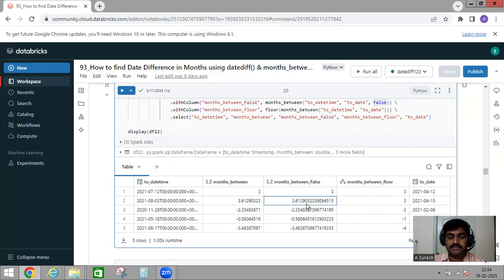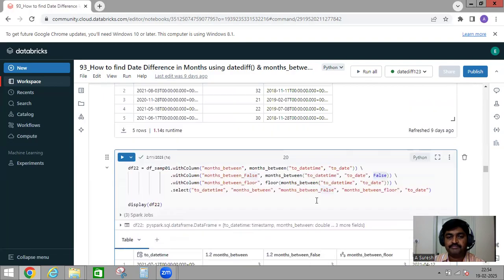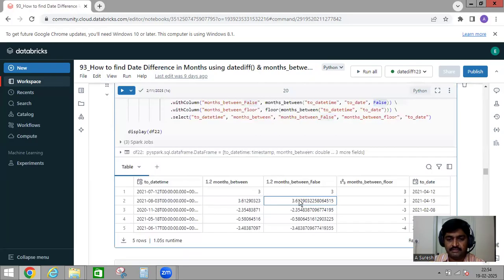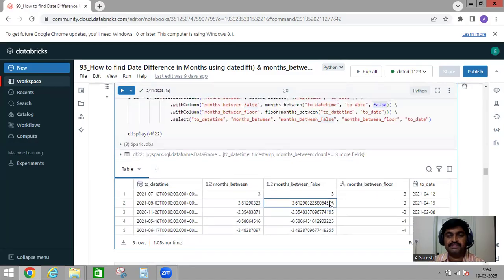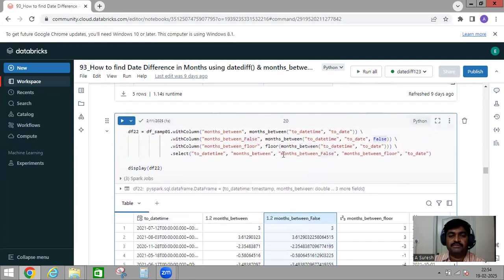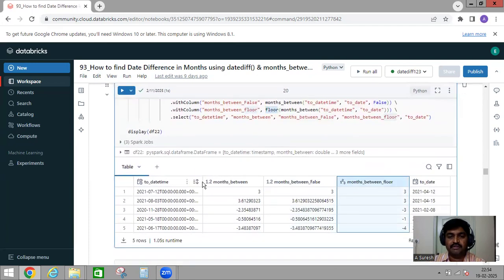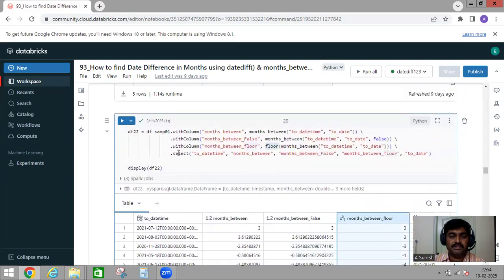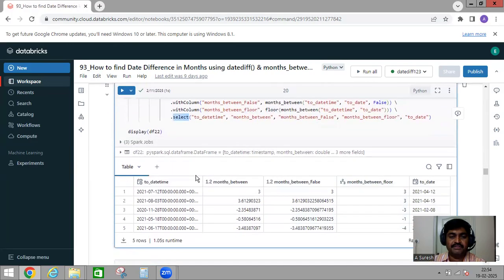If you give false, it will give 2, 4, 6, 8, 10, 12, 14, 16. So up to 16 decimals it gives. Similarly floor, which we already discussed, will give the rounded off value. On top of that, I used a select statement, and to_date_time and to_date are from our original data frame.